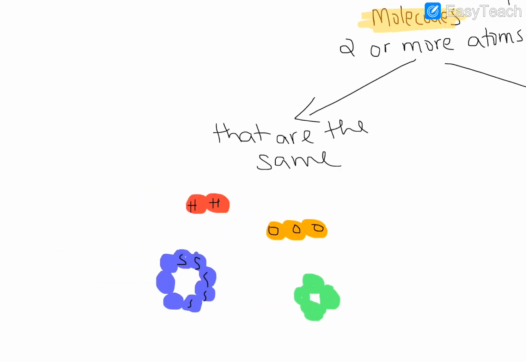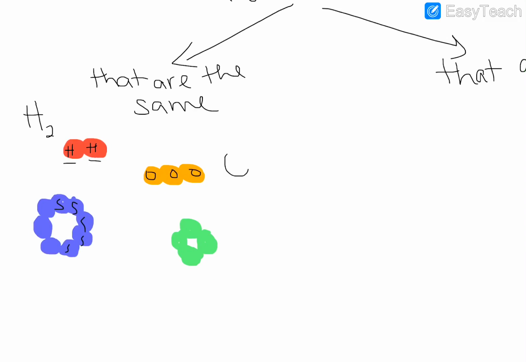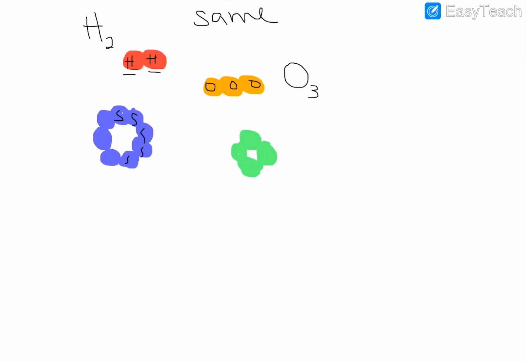One way to show these molecules is using a simple notation. We use a symbol: hydrogen has the symbol H, there are 2 hydrogen, so I'm just going to put a 2 at the bottom. This is called a subscript. Numbers at the bottom are called subscripts. Here, oxygen is made up of 3, so O3. For sulfur, there's 8, so S8.